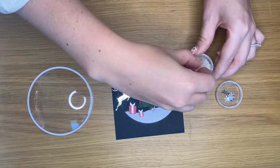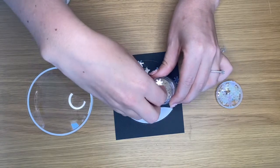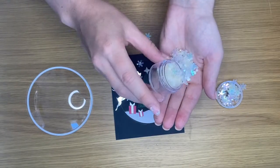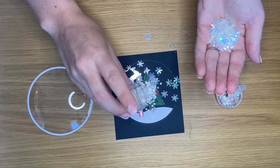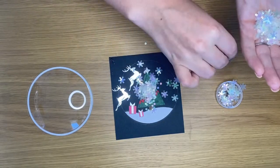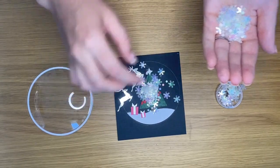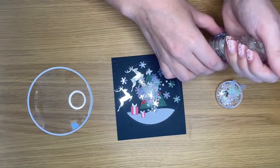The small ones tend to congregate down the bottom of the tub. So wiggle down there and get a few of the small ones, even if you have to take them all out. There we go. I think the small ones make a really nice effect in the shaker dome. And then I'm going to pop just a few bigger ones in there as well. And you want to make sure that they're all in the centre so that they don't get stuck when we go to stick the dome on, okay?